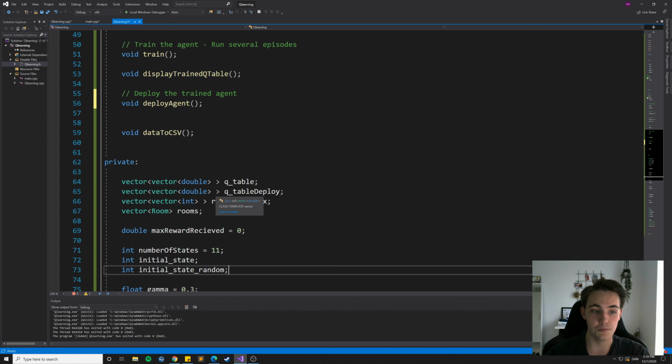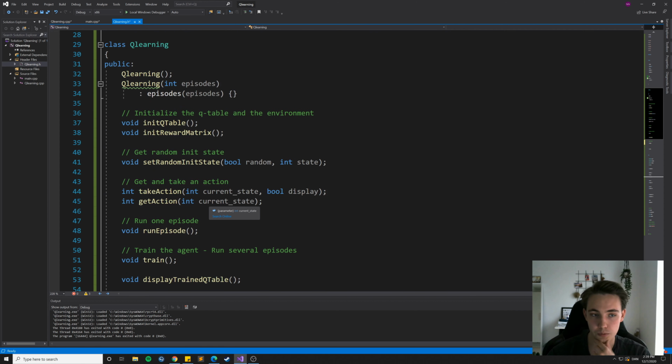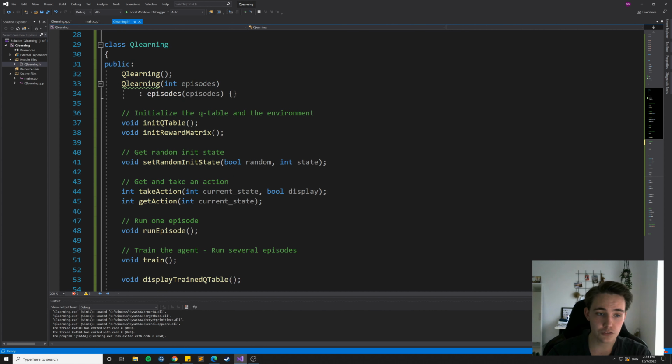So these are the attributes that we're going to use in QLearning, and we also have some of the functions up here, which I'm just going to go over to give you an overview of what they contain. Then we're going to do the implementation in code, which is done in the QLearning CPP file up here. First of all, here we have a function to initialize the QTable. To start off with, we just initialize the QTable with zeros in all the rows and columns.